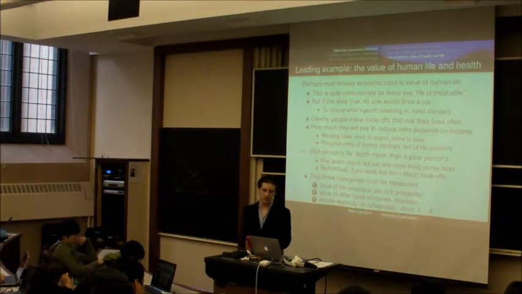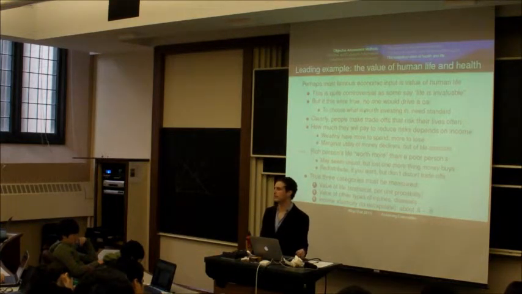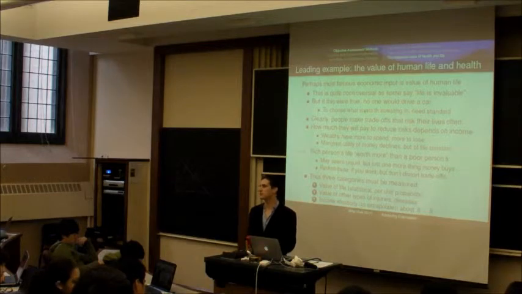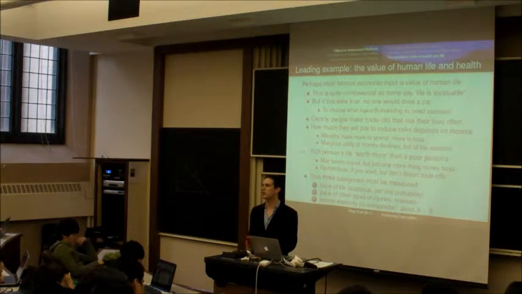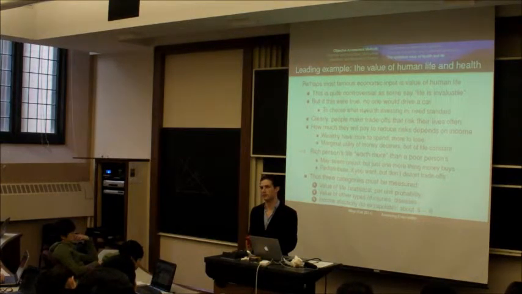And basically what's been estimated is that the income elasticity of willingness to pay for life is approximately 0.6 to 0.8. So what that means is that someone who makes $100,000 a year is willing to pay about 1/7 of what someone who makes $1 million a year in order to save their life. That is, their life is worth about 1/7 of the life of someone who makes $1 million a year.